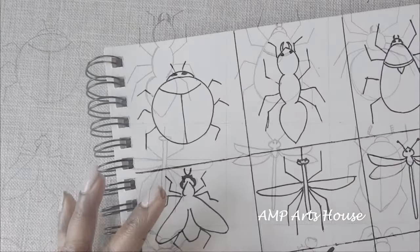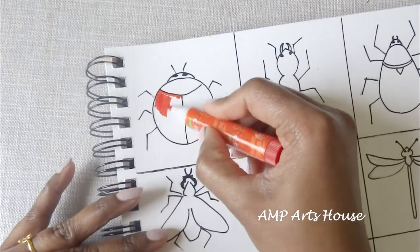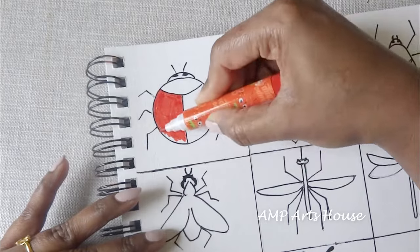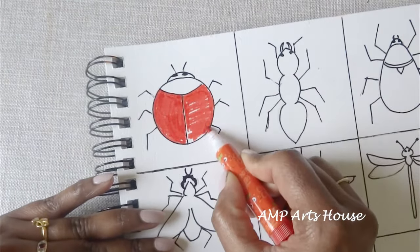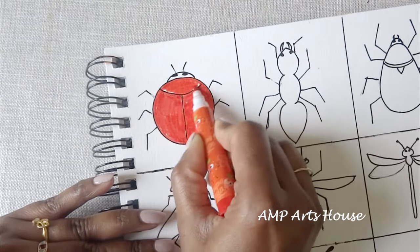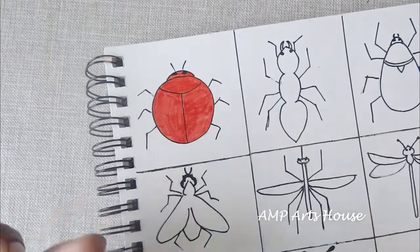I have chosen the colors which are bright for my video and the colors which I like. I haven't gone for natural insects and bugs colors because I just thought it has to be more colorful for kids to attract them to make this artwork. Please do ensure that they color it after drawing because that is what is gonna be fun for them.